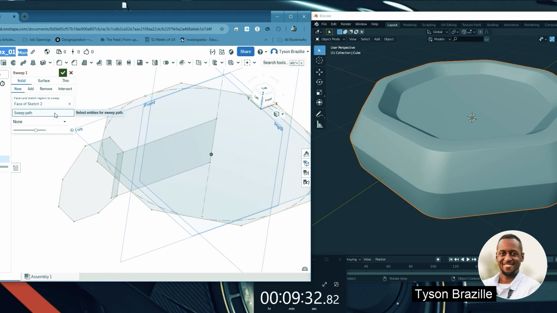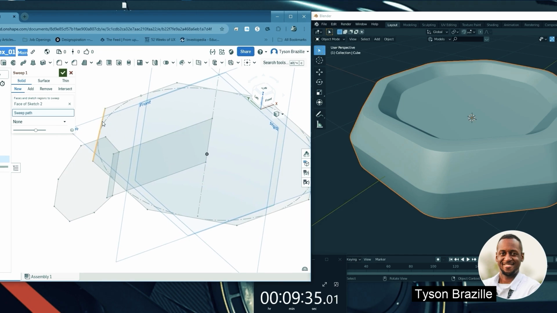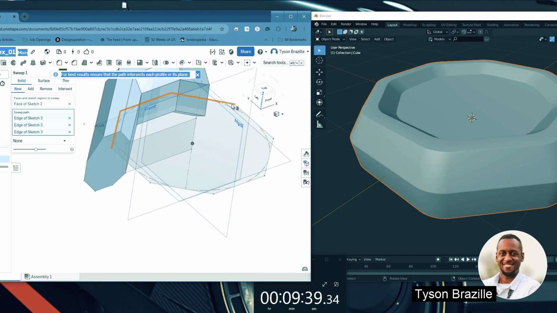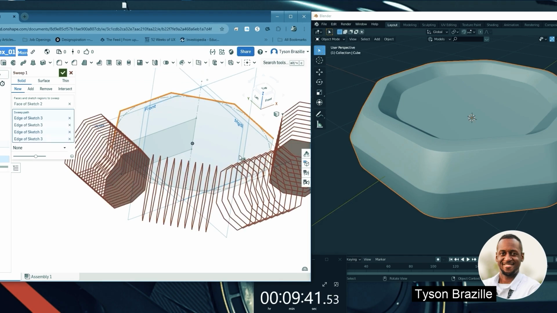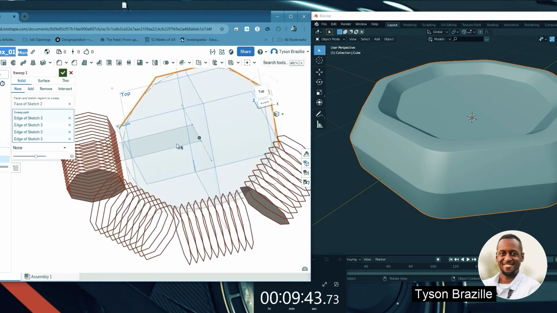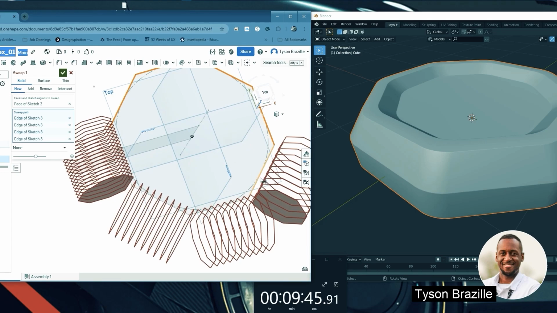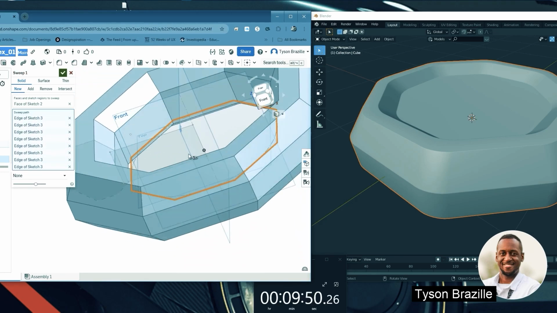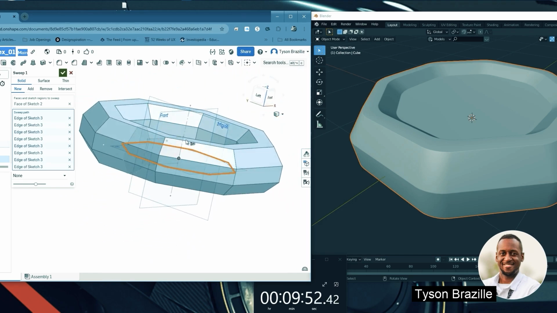Alright, so I'm going to select my path, which is going to be this wonderful looking thing here, and I'm just hoping that it's going to work. I really am hoping that this is going to work because it worked for me last time. Voila, it works for me.